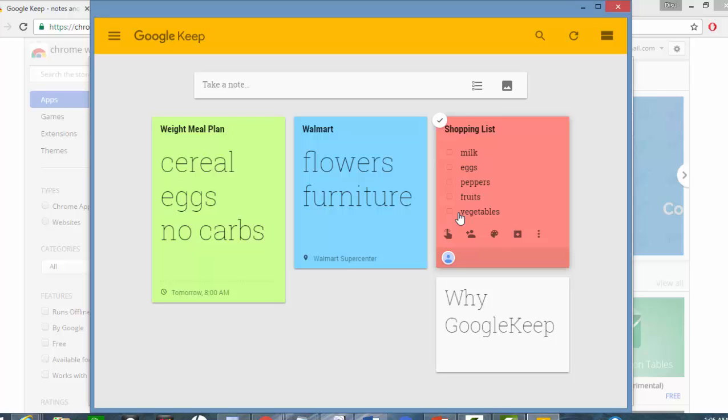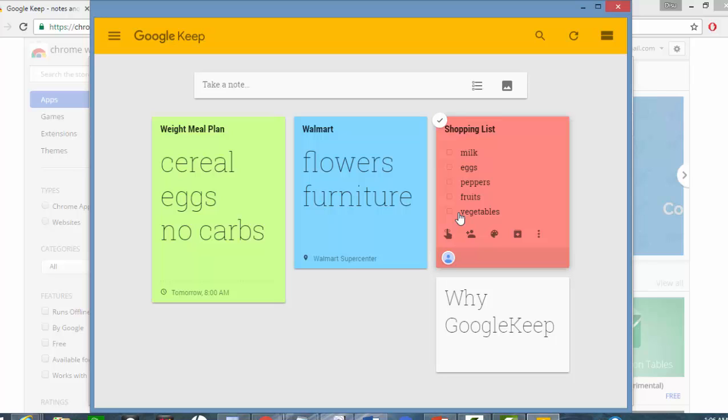Take for instance, I could be working on a group assignment, and I'm in my bed. I take notes in my phone's Google Keep app while I'm at home or in transit or wherever, and I get to my PC or I get to my group study and it's right there on my browser.